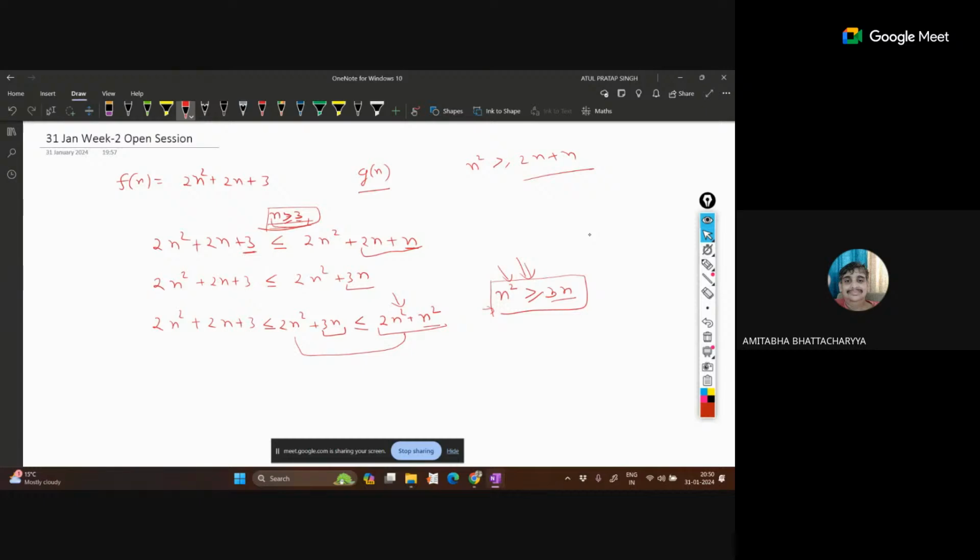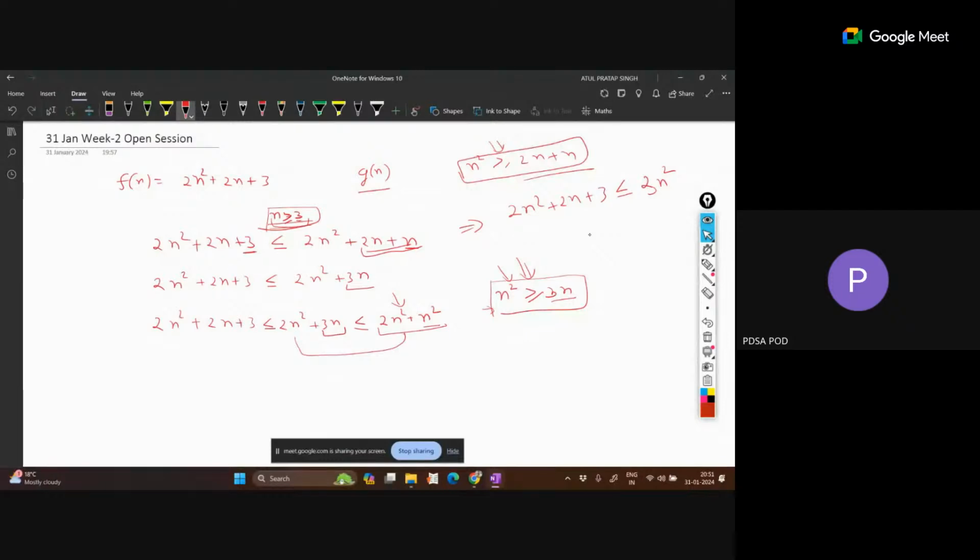Sir, what I want to say is that when you say 2n plus n in this first step, here you are directly saying n is greater than or equal to 3. From there, this assumption holds true at the last line also. Yes, correct. So if you assume this condition, n square is greater than or equal to 2n plus n, you can directly replace by this, so the condition becomes 2n square plus 2n plus 3 is always less than or equal to 2n square plus n square plus n square, that is 3n square. Correct?